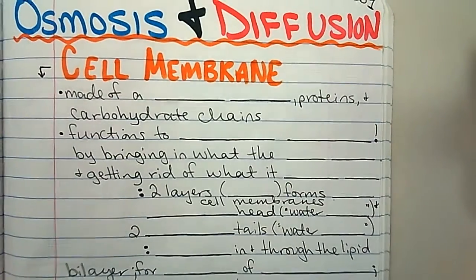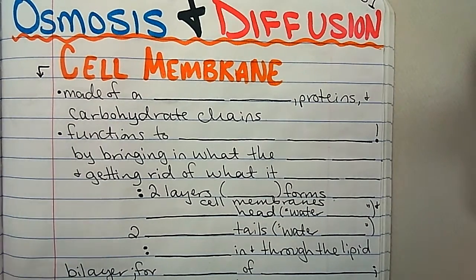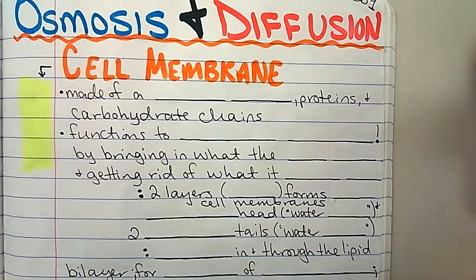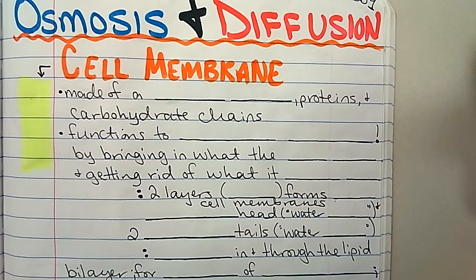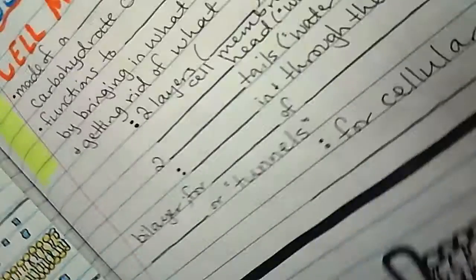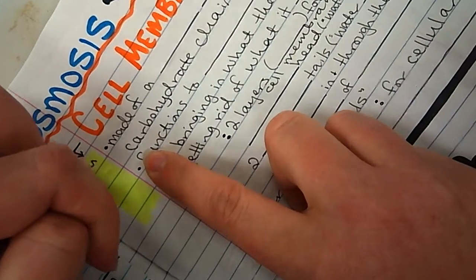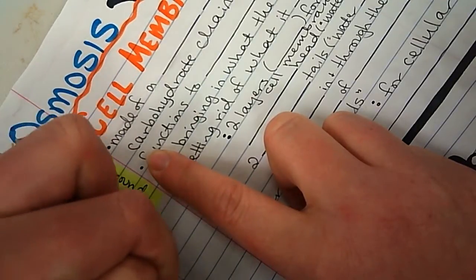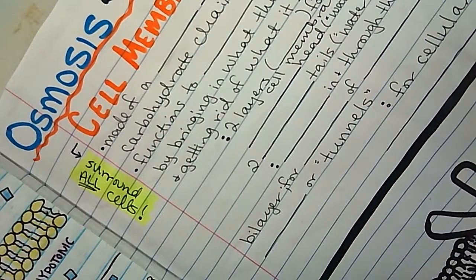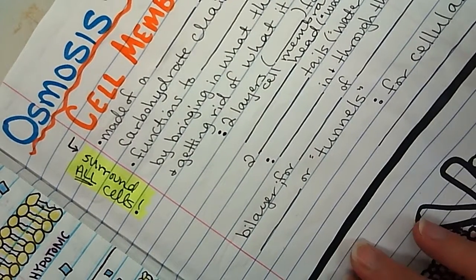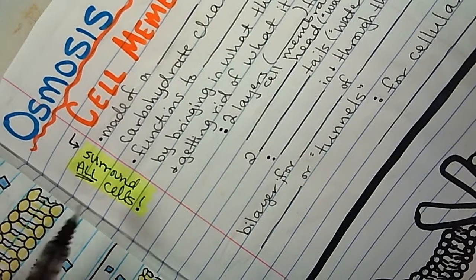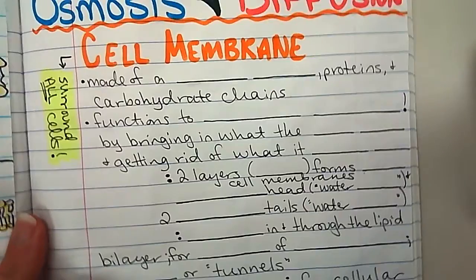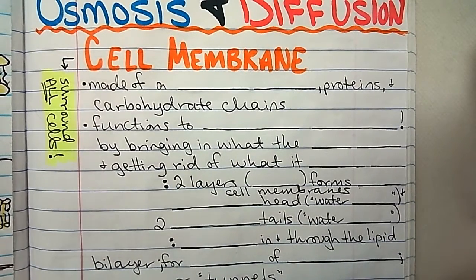Something important that I really want you to pay attention to, it's not going to matter as much to you right now as it will as we learn about all these different types of cells, is that cell membranes surround all cells. We're going to talk about some cells that have something outside of the cell membrane. They might have a capsid, or they might have a cell wall or something like that, but there will be a cell membrane there. This is the thing that allows stuff to come in and out of cells. It's for maintaining homeostasis.